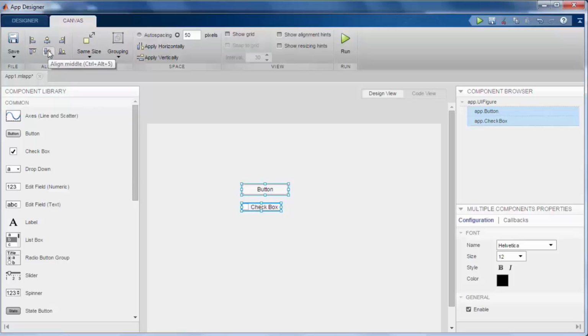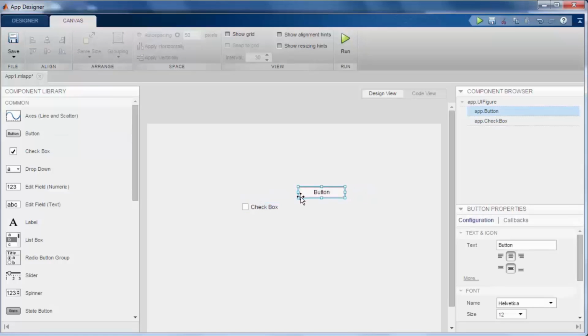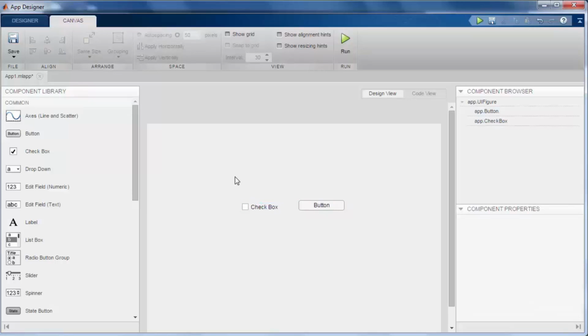This one is alignment from the middle, this one is alignment from the center, and this one is alignment from the bottom. We do not want that in this case. It will be meaningful if you change the positions a little bit, and you apply it now. See, now they're aligned from the bottom. One more thing is that when we are trying to select multiple graphical user interface components, there are two options.